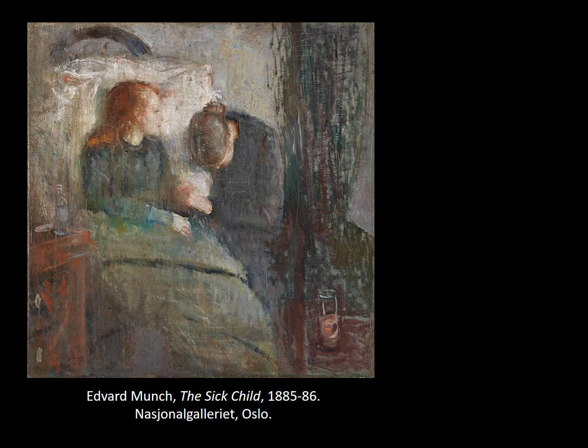And yet, though it's about the loss of his sister, it's not sentimental. Munch talked about death, and he said that when we die, it's the world that dies from us. So the picture is really not about the dying or the sick child, it's about the grieving mother. You can almost sense that Sophie in this picture is already halfway to another place.